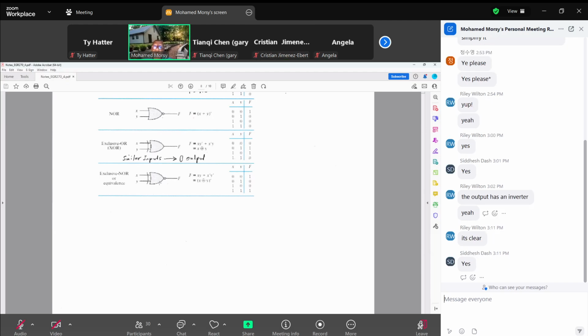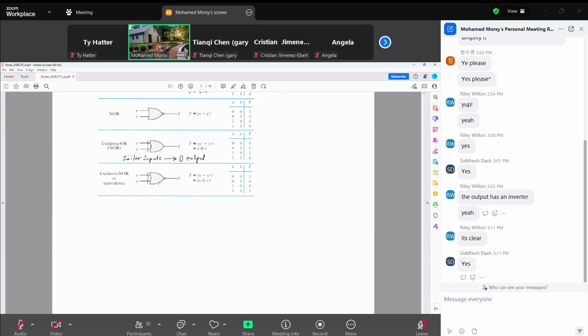Exclusive NOR. This is exclusive OR, but the next one is the exclusive NOR. So what is the difference? The bubble here. Same thing, and this is the function mathematically. Sometimes we need the mathematical function to solve certain problems, okay? But if this is inserted in a circuit and we need to know whether the output is logic high or logic low, we just go through the function of each gate, like we mentioned.